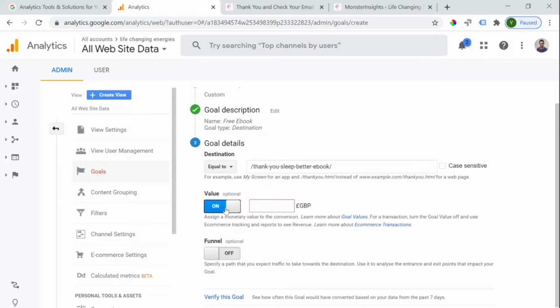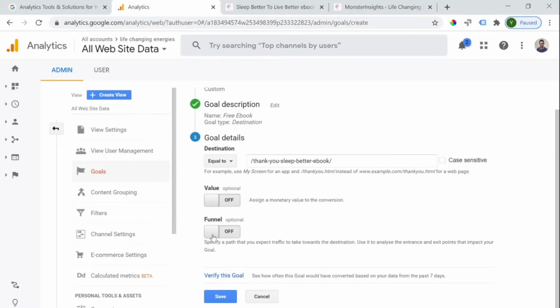And value, if you click on for this, you can add in a monetary value here. Now this can be really useful to think about what the actions are worth. So say for example for this client, if we download an ebook and, let's say out of 100, 3 of them convert, you can figure out what those conversions are worth and then how much each click on it is worth. So you can put that in there.